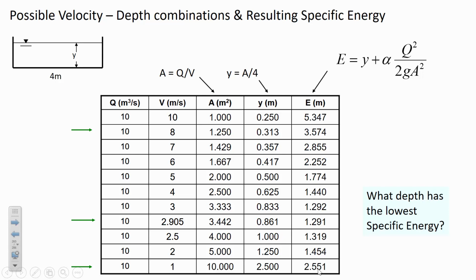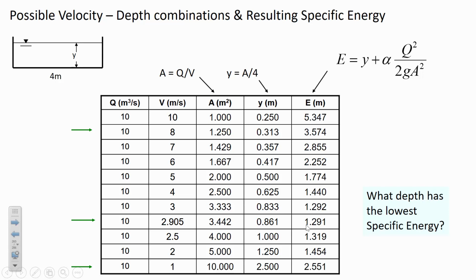Now consider the other extreme, down here on the bottom row. If the velocity is only 1 meter per second, we know that of the specific energy of 2.551 meters, most of that energy comes from the flow depth. And so there's going to be very little energy tied up in the velocity head. And this is an important point. Does everybody get what I'm saying when I am telling you the different places the energy is? Because specific energy has two terms, and so we have to think, where is the specific energy at a given depth? Is it in the velocity or is it in the flow depth itself?